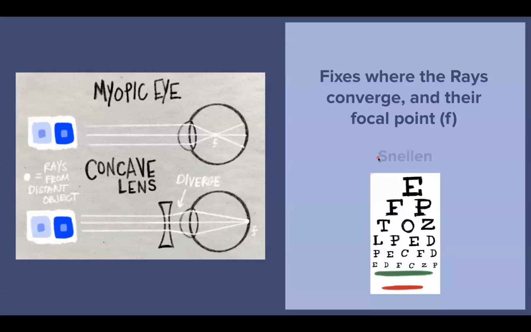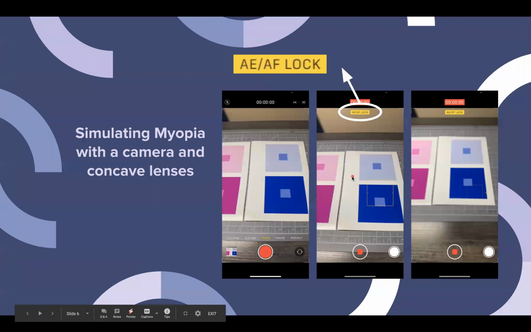And so what is meant by 20/20 vision? Snellen was an ophthalmologist who introduced this chart, which many of you are familiar with, which is used to measure visual acuity. Snellen said that by standing 6 meters apart, we can measure visual acuity by seeing how many lines we can read. So I figured the best way to simulate this for people who have 20/20 vision or not the same vision that I'm presenting on this PowerPoint is by using a camera, and that is because of the many ways that the camera parallels the human eye.